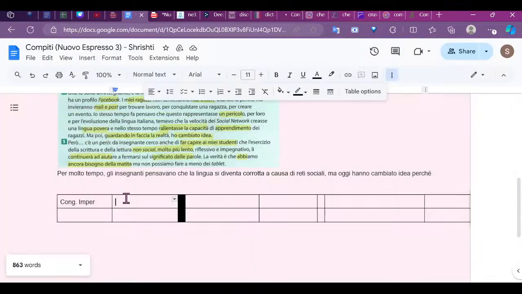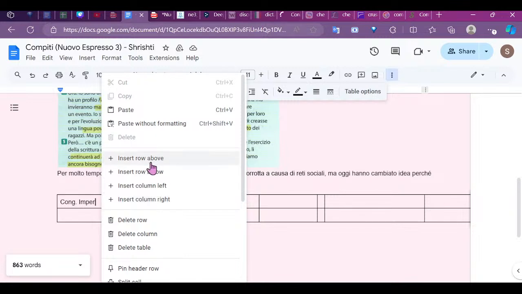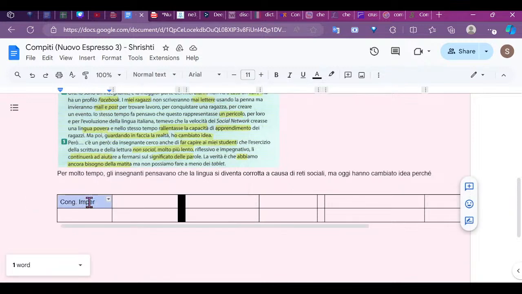Okay, let's take, for example, the basic form, infinito. Because, of course, you don't start with it. Let's say you're doing an exercise and it says that I have to use the congiuntivo imperfetto. Or maybe you're doing some kind of gap-fill exercise, and you realize, hey, I have to use the congiuntivo imperfetto, but I can't remember how to make it because the congiuntivo is so irritating. It has like four different forms and they're all very different. So what do you do? You know the main verb, for example, mangiare, andare, telefonare. You know, of course, the infinitive form. So let's start with the infinito, in fact.